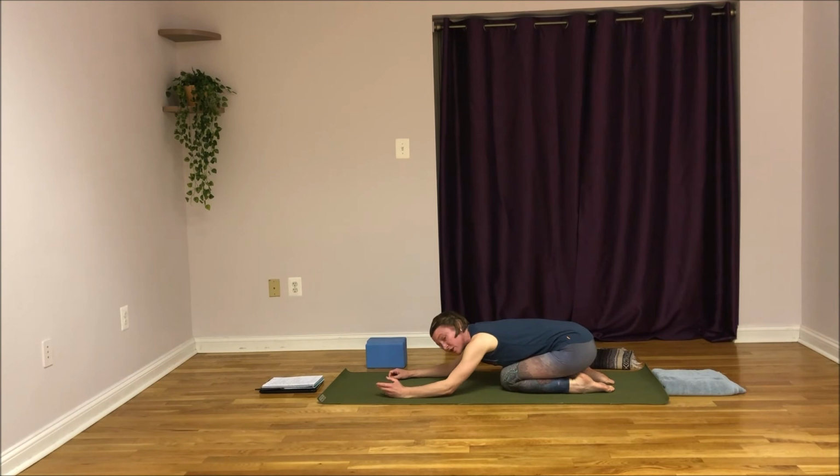If you can't get your head down to the earth, if it really strains the back of your neck, then stack your palms underneath your head, letting the elbows wing side to side. And you can rest the head on the back of the hands. Say two more breaths here. Maybe take this time to cultivate a steady, predictable rhythm of breathing.